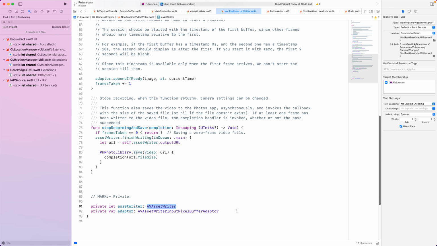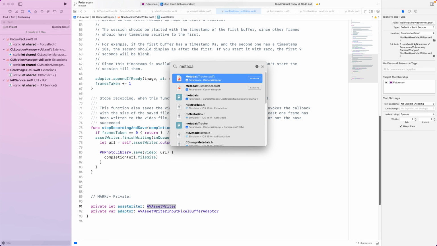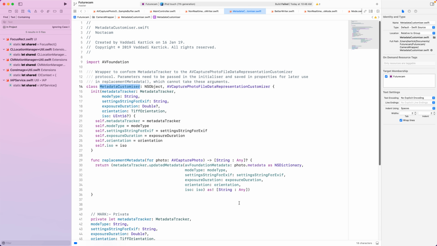Moving on, let's discuss an adapter. What does an adapter do? It adapts a class to a different API. Here the class being adapted is a metadata tracker.